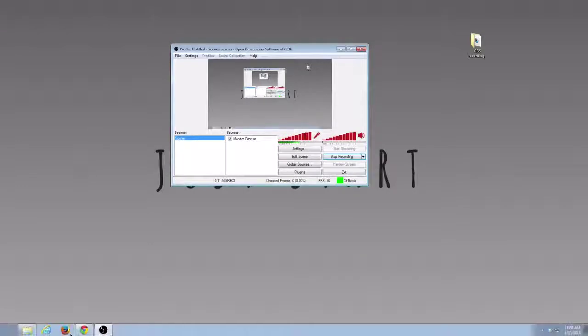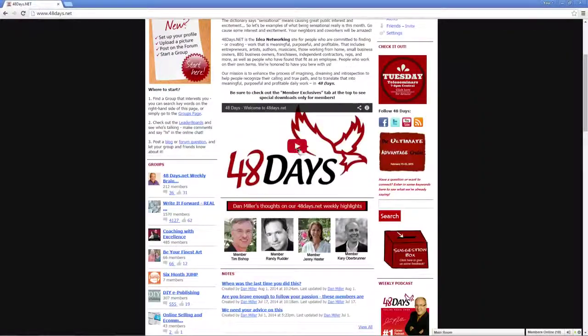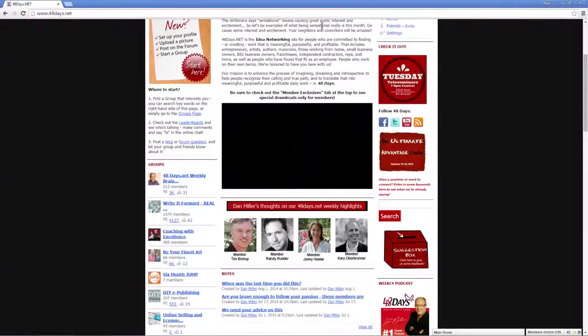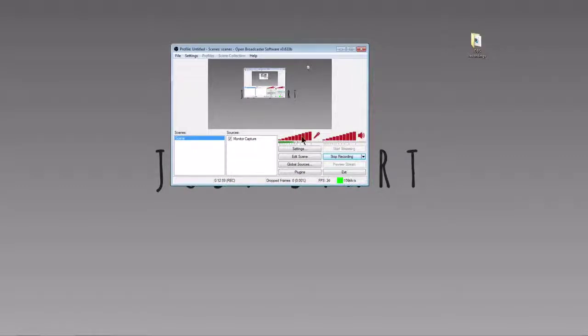You can open up a web page like so, download stuff. You can start audio. And everything is in place. You are now recording your entire desktop with desktop audio and a microphone.